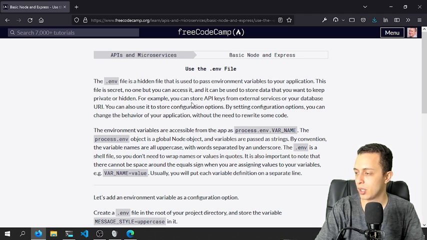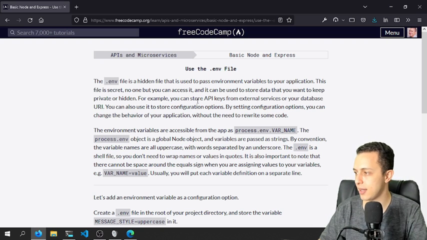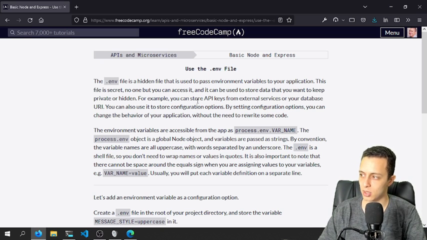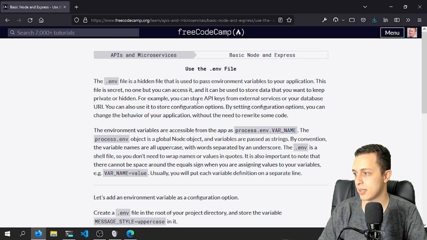For example, you can store API keys from external services or your database URI. You can also use it to store configuration options. By setting configuration options, you can change the behavior of your application without the need to rewrite some code.